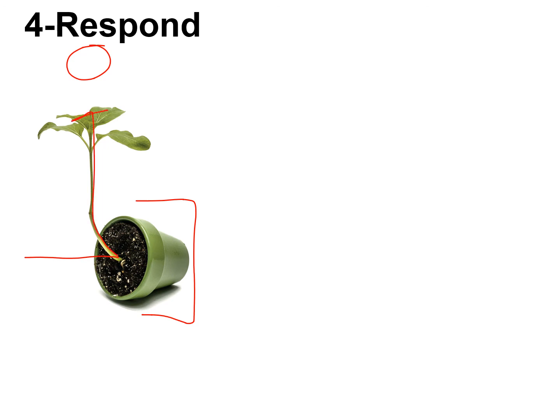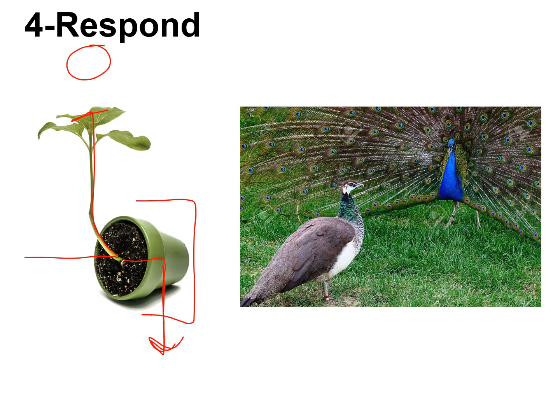And not only do they grow towards the light, the leaves grow towards the light, but roots tend to grow towards gravity. They grow down in response to gravity. Now, plants aren't the only organisms that are able to respond. Animals, of course, respond also, and they can respond to the environment, changes in temperature, maintain that homeostasis, but also they can respond to each other.